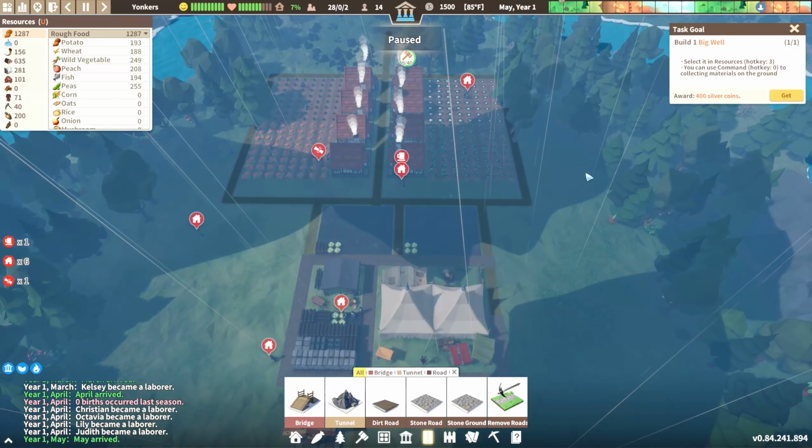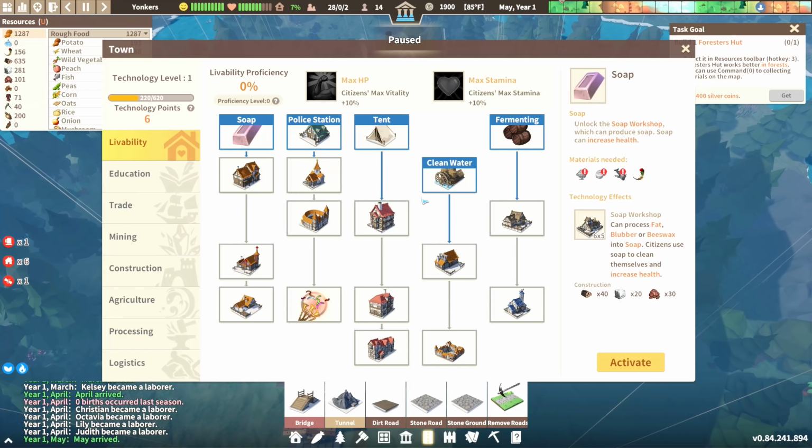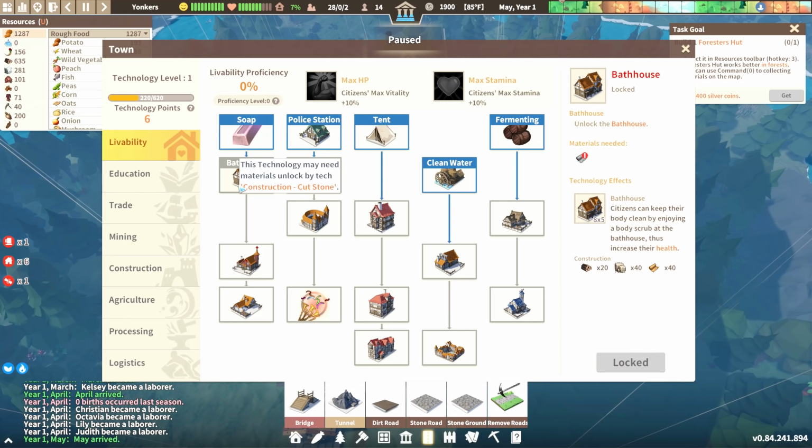Okay. So this is probably a good time to talk about the fact that you can research in this game. There is a full tech tree in whatever this game's called, Settlement Survival. There's a full tech tree in here. So you can go ahead and get something like soap, which is going to unlock the soap workshop, which can produce soap and then increase health, which is kind of cool, right? So you can increase health through cleanliness. And if you unlock that, it leads to the bathhouse, which is going to keep their body clean by enduring a body scrub at the bathhouse, thus increasing their health.